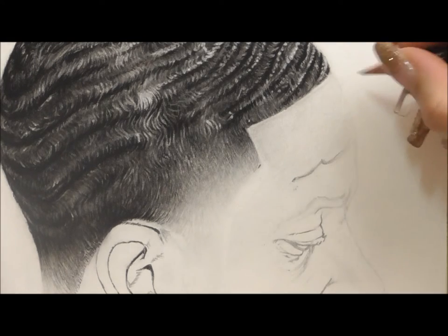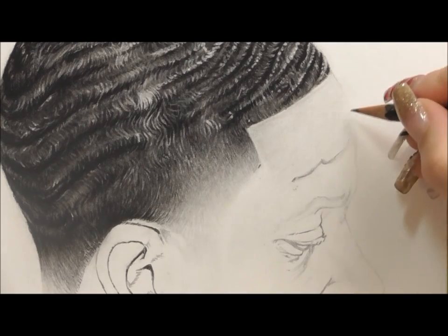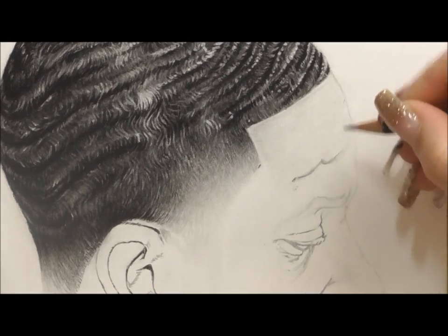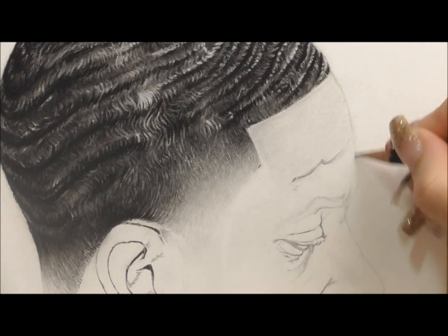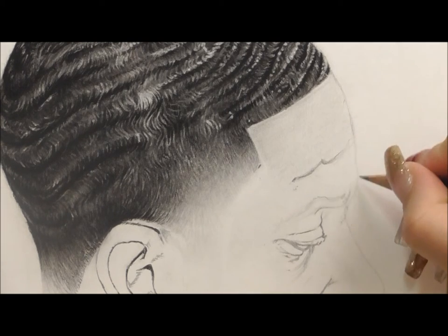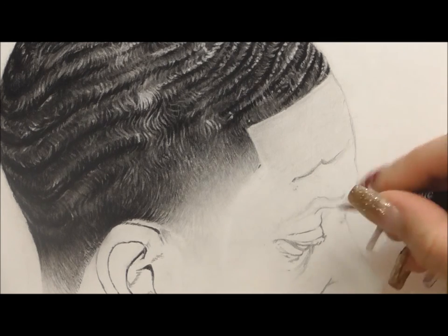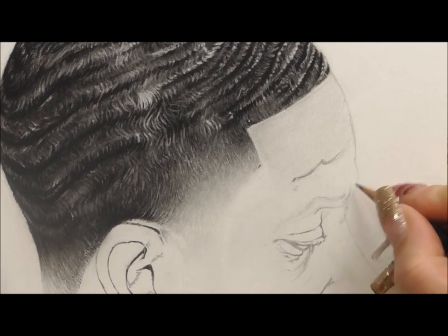Right, somebody on my YouTube channel asked me to do this portrait. I think they liked the Rihanna video, which is really, really old now. But it was just from photos, but they wanted to know how I did the skin. Now the skin on that Rihanna one took forever. And I will do another one like it.